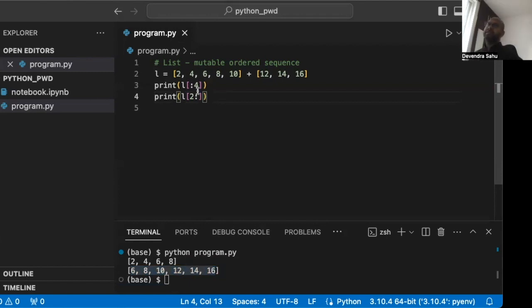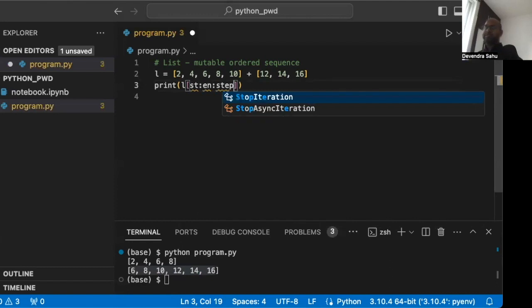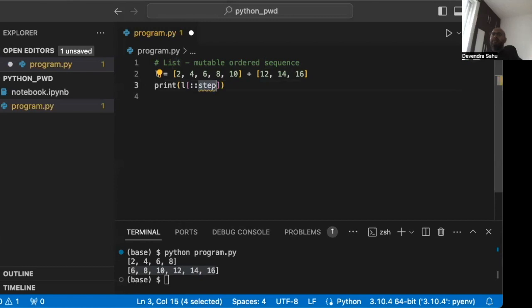There's also a way in indexing to skip items. So what we're doing is from start to end, colon step size. This is the full syntax. So let's say I want to start from the beginning till the end, so we don't write anything, with a step size of 2.